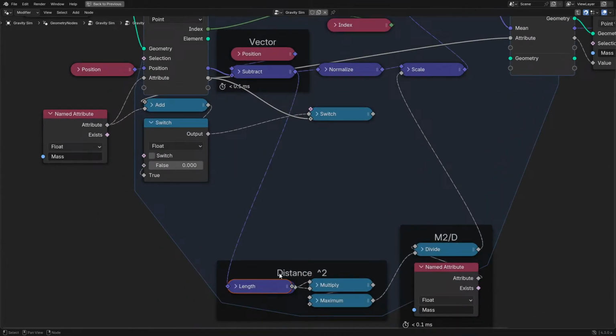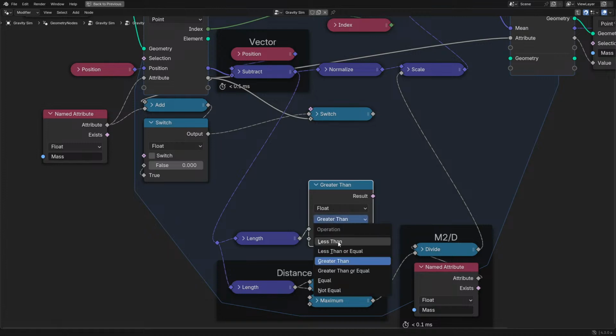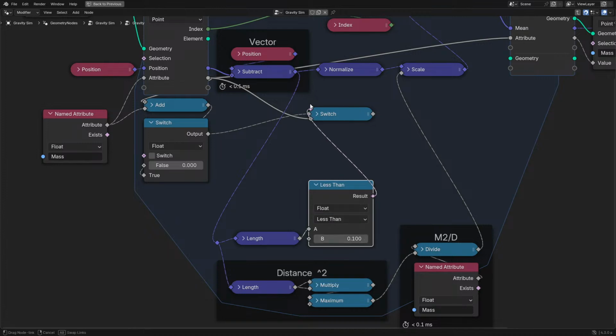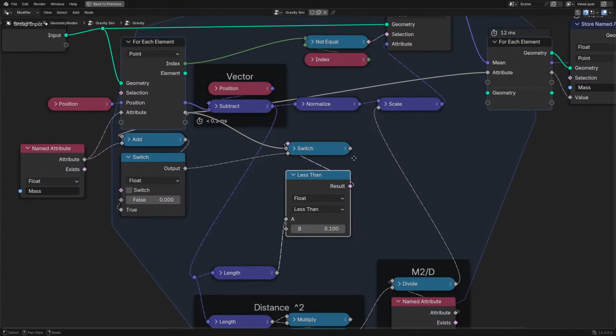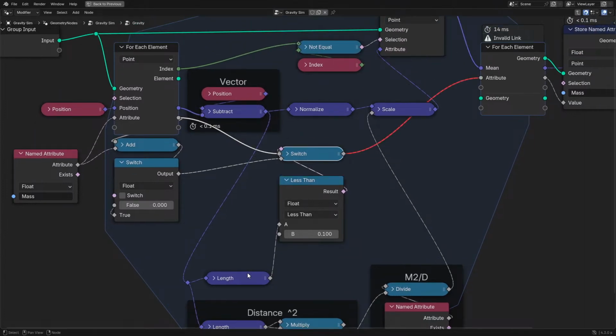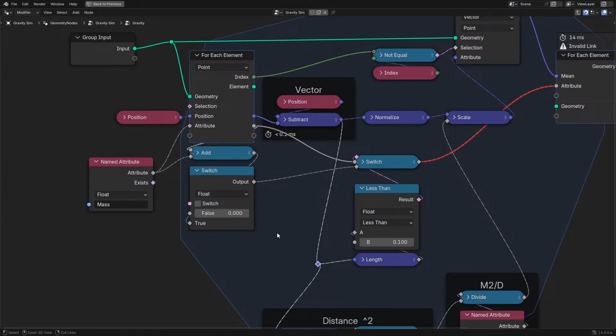Let's just go and get the length separated just so that I don't need to edit the main equation. Greater than, or no, less than. If it's less than 0.1, then we will switch between it keeping its original mass and not doing anything, or the absorption between the two. Is this gravity?